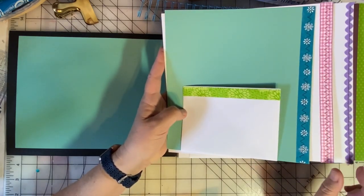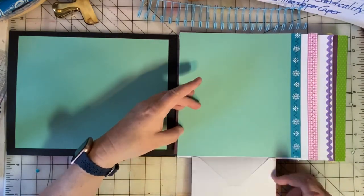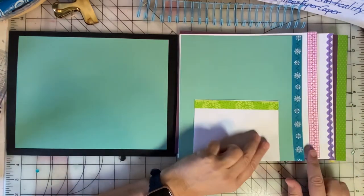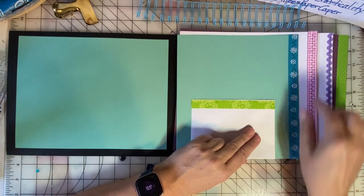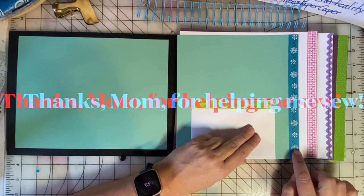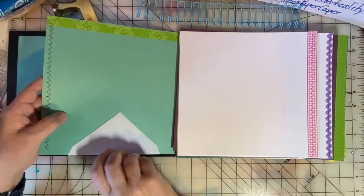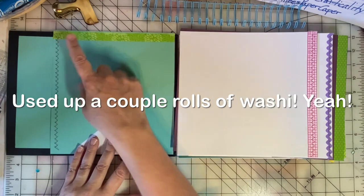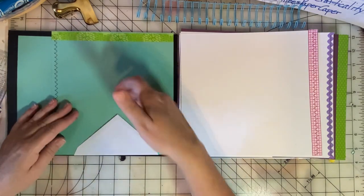I cut an inch off so that they would nest a little bit, and I used some of the envelopes Kim gave me to make little flip outs. She also gave me a number of really nice ribbons and rickrack and I've added those to the edge of some of the pages, then I went in with my mom's sewing machine and sewed over those. So I glued the ribbon and then I sewed over them. I also put washi tape on a number of the pages and this side of the envelope can be a little tuck spot.